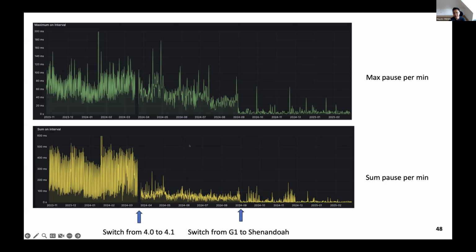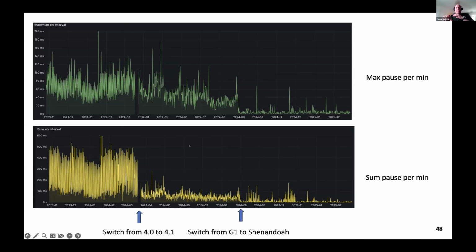Yeah, so I didn't see any kind of difference. The first time I went to Shenandoah was, I think, in Cassandra 4.0. And we used the Azul Systems Zulu JDK because that actually imports quite a lot of the great features into OpenJDK 11. Shenandoah was actually developed by Red Hat by, I believe, Christine Flood and Roman, someone or another.